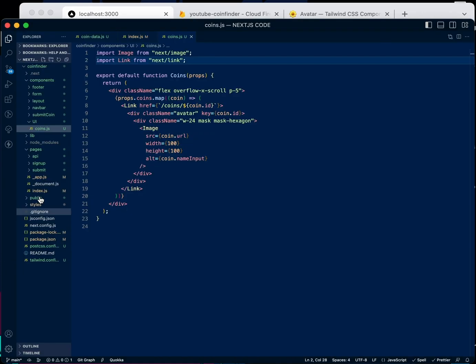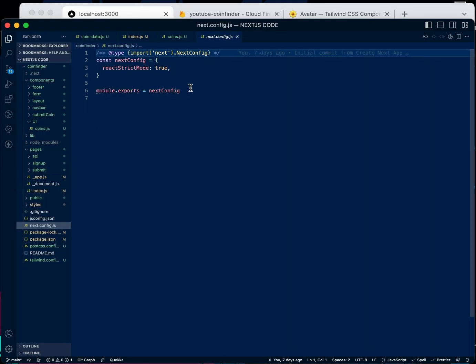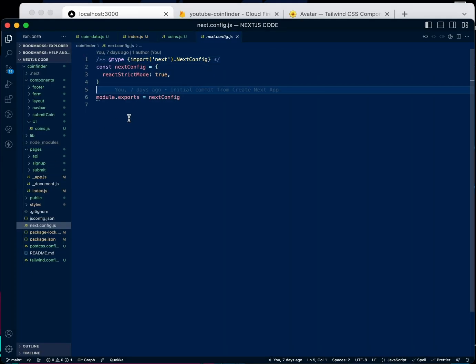next configuration file. So we're going to go to our next configuration file, and when we come over here, we're going to remove this.